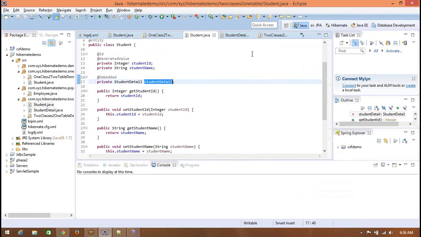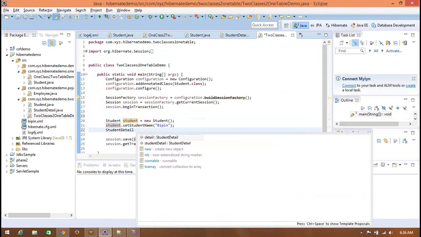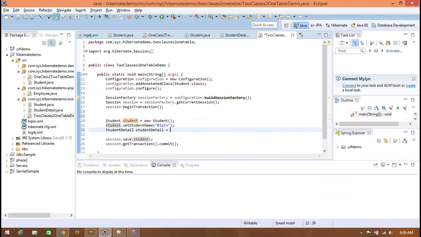Fine. Now what I have to do: before setting student details, I need to create the student details class object, right?